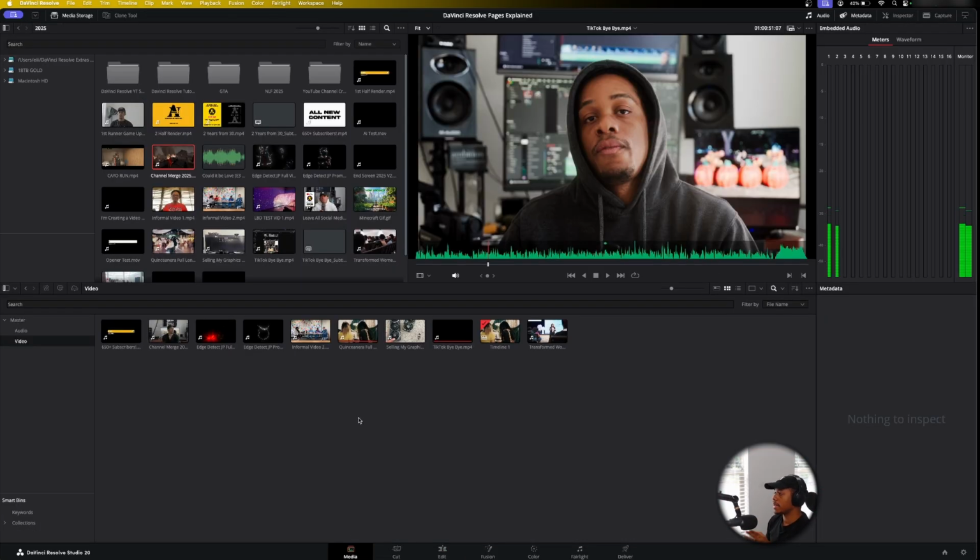So with the media page, it just allows you to drag and drop your files in, and then you simply move over to the other pages. That is all I use media for. People can come up with some fancy, cool stuff to do inside of the media page, but honestly, you're not editing. It's just bringing your footage in and seeing what your footage looks like, or talking back to an editor or a director, letting them know what file types you have. It just gives you all of your information that you're not going to use for the most part when you get to the edit page, unless you're working with a team. I never use the media page for anything else other than dragging and dropping my footage.